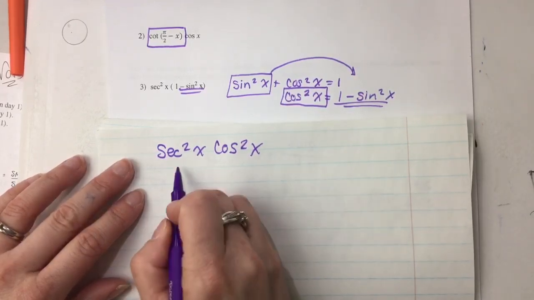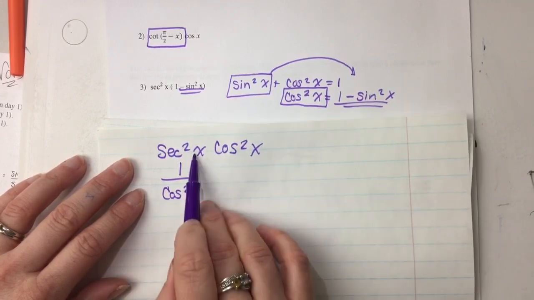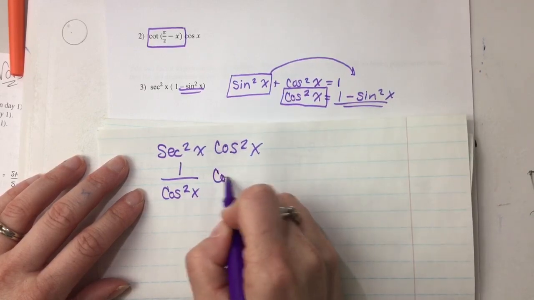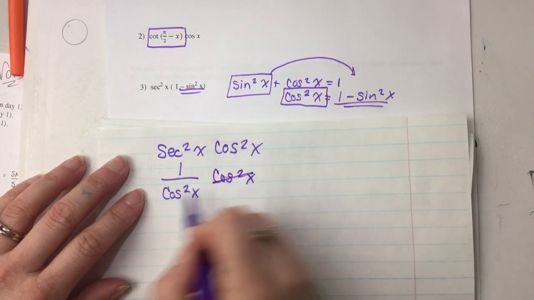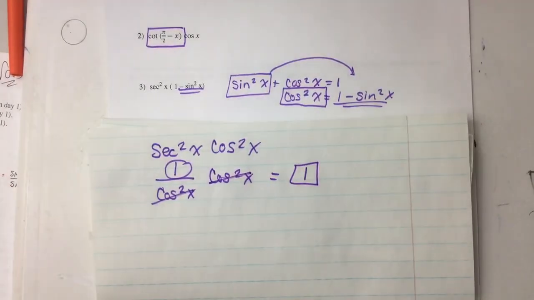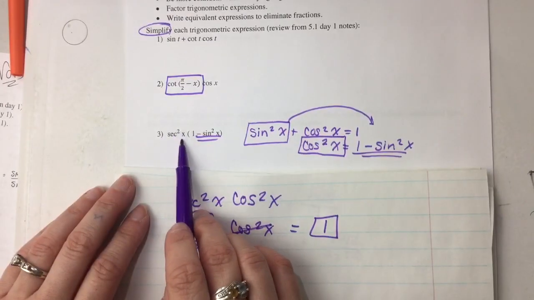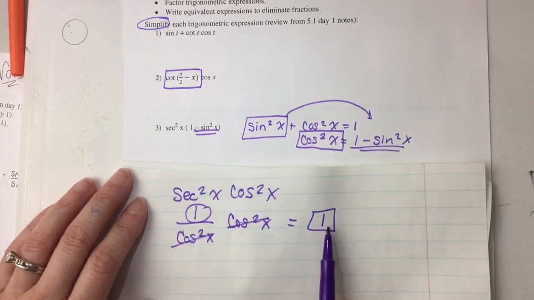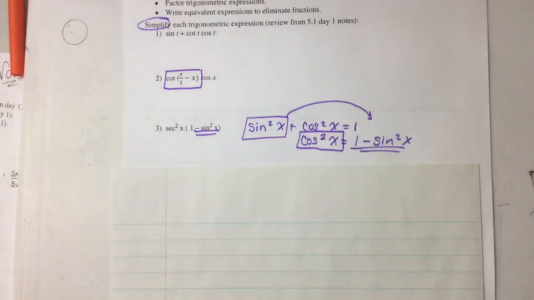A secant is the reciprocal of the cosine. Because it's squared, when you do the reciprocal, that power of 2 stays there. You're multiplying it by a cosine squared of x. Check this out. You're multiplying by the denominator. Everything cancels. You simplified that thing all the way down to a 1. So how cool is this? If you have a secant squared of x and you multiply it by 1 minus sine squared of x, it actually has a value of just 1. Super cool. Okay, the next example.